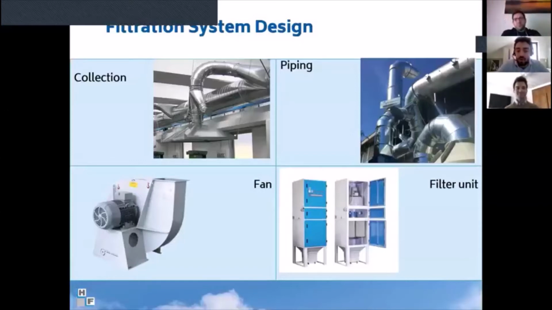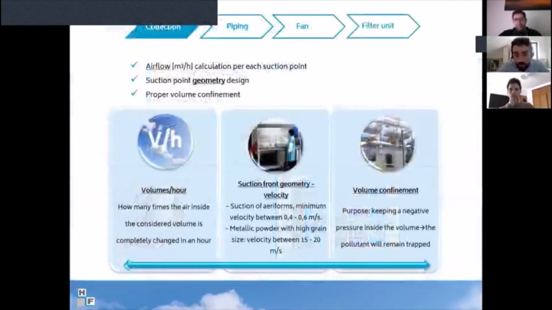This is because if we install a good filter unit, but we forget to design the piping in the proper way, for example, for sure we will not reach the goal, and we will not satisfy the request of our company. We start by talking about the collection, so the suction hood.